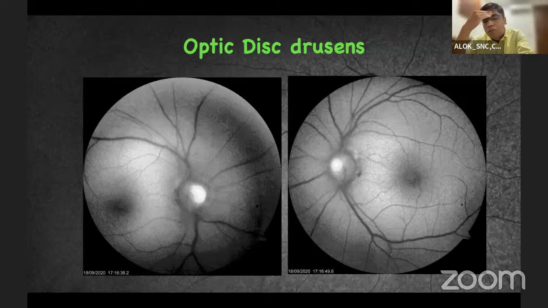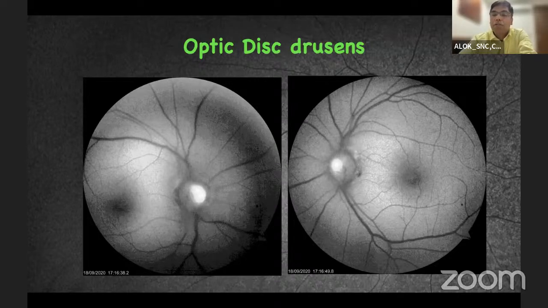Now, on normal fundus autofluorescence, as we have seen, the optic nerve head is dark as it lacks fluorophores. In optic nerve head drusen, there is deposition of mitochondria, which also has porphyrins, which are fluorophores, and they actually give rise to this kind of autofluorescence, especially if the drusen are superficial.